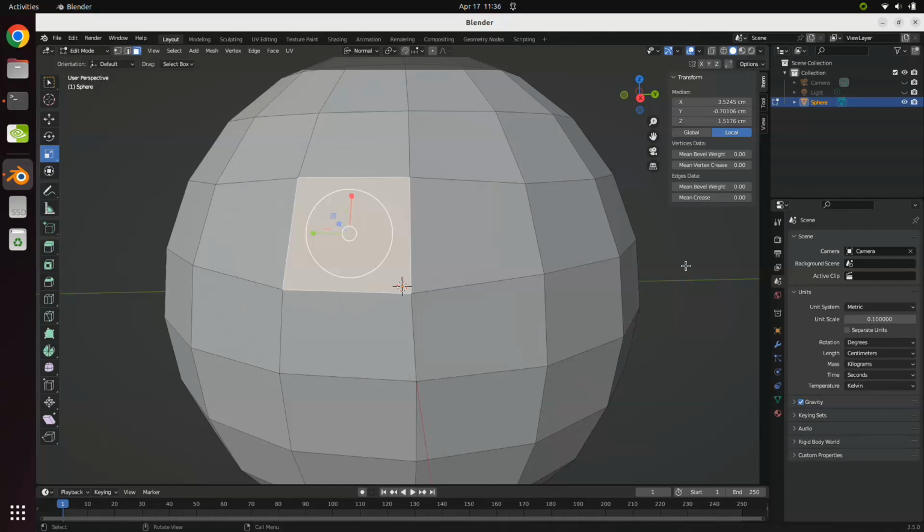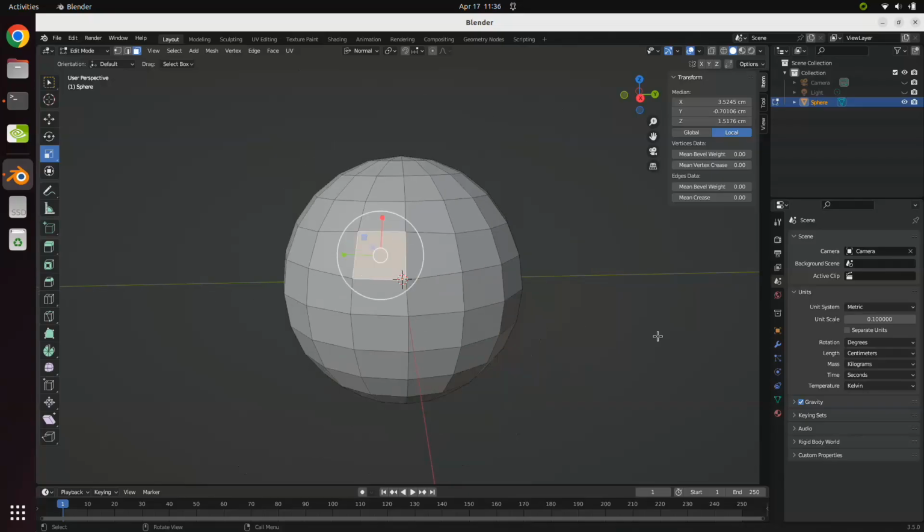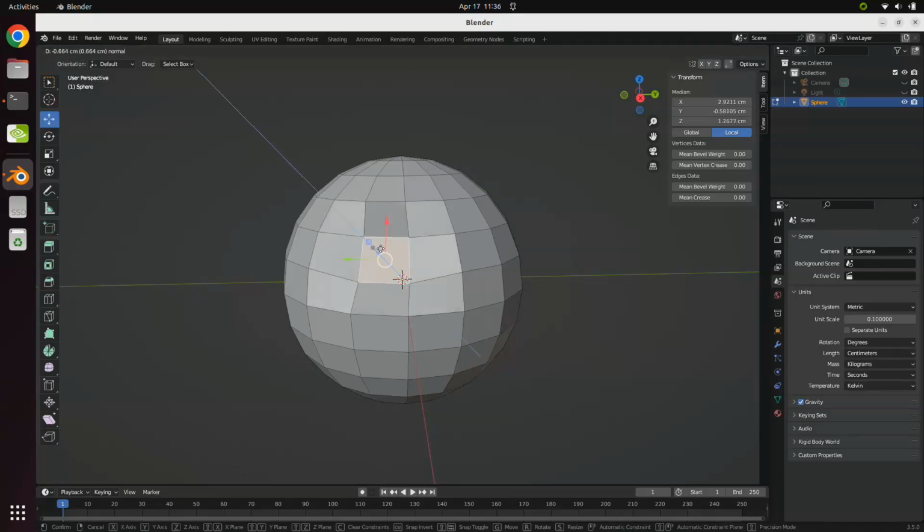So there's another little option here. When we're doing these operations, for example movement, you see that it's only the immediate neighbors that are affected.